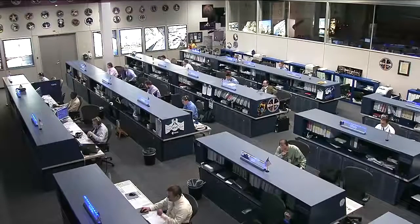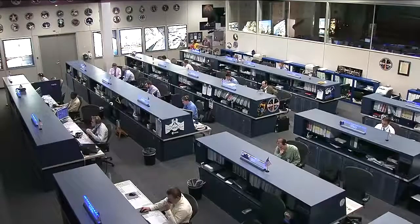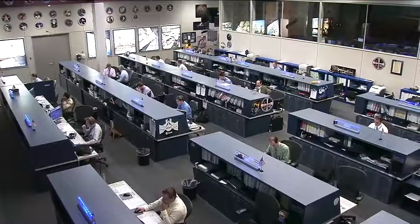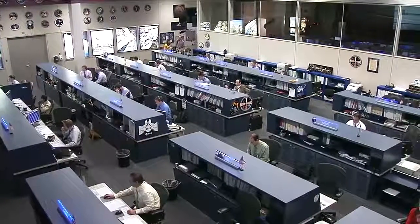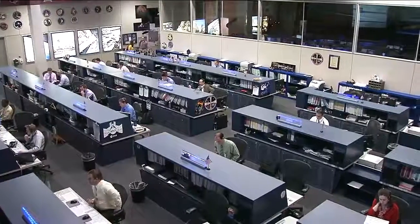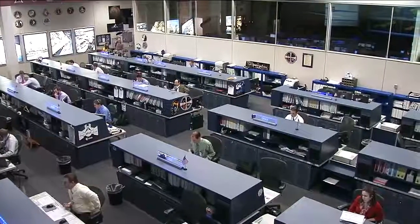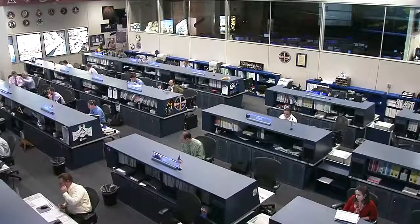And that brings us up to today, Friday, where Oleg Kononenko is doing some cable audit and photography work in the mini research module 2, or the POISK module, and also taking some measurements of any interference inside of the POTOK air purification system inside of the Zvezda service module. Meanwhile, Andre Kuipers is downloading a lot of that data that's been taken from the integrated cardiovascular experiment, and also setting up the Cubic 3 module. Cubic 3 is a small controlled temperature incubator or cooler that's used to study biological samples in this microgravity environment.